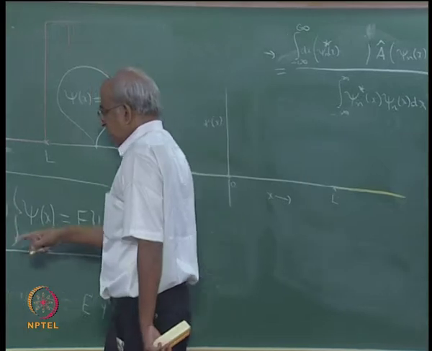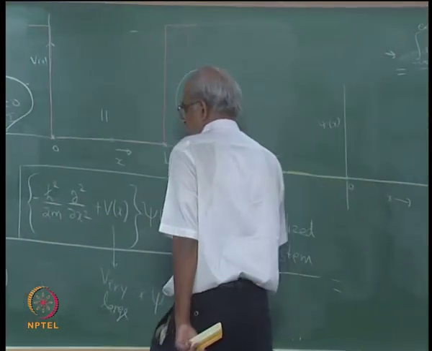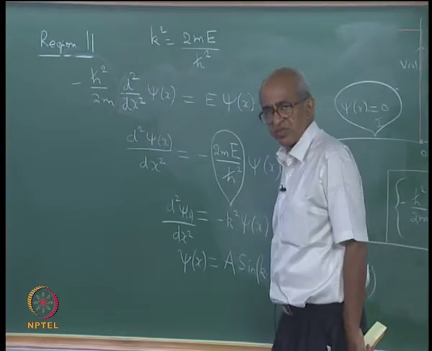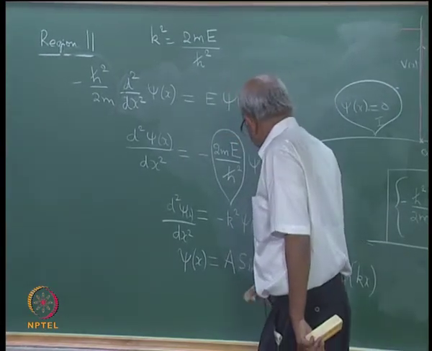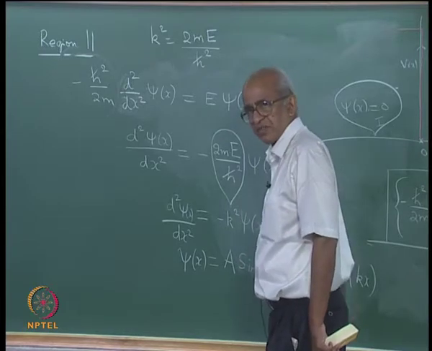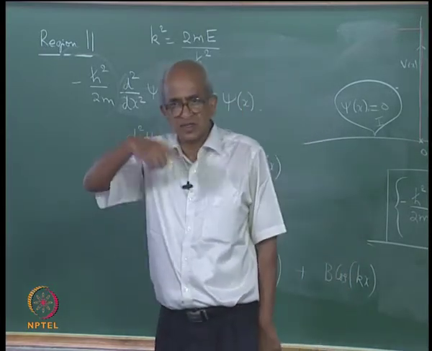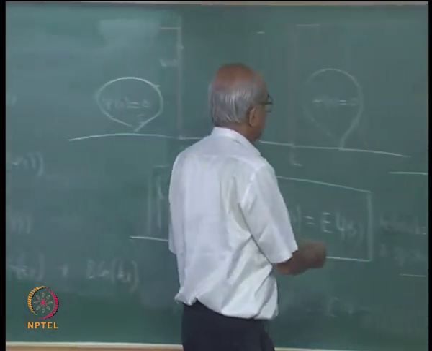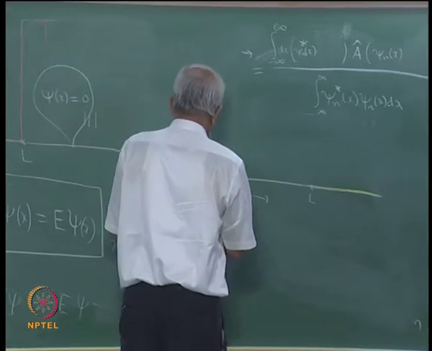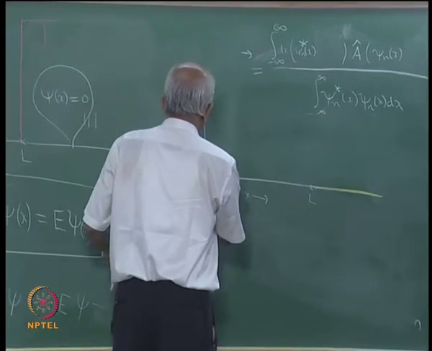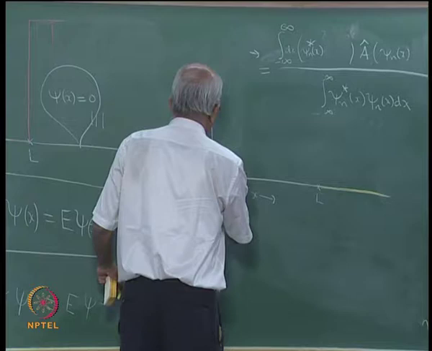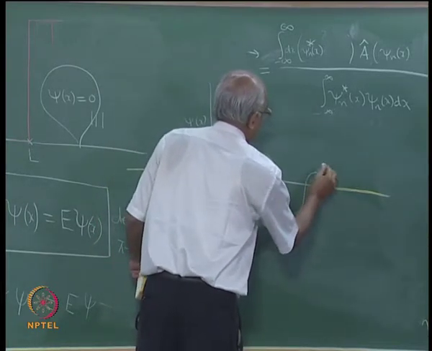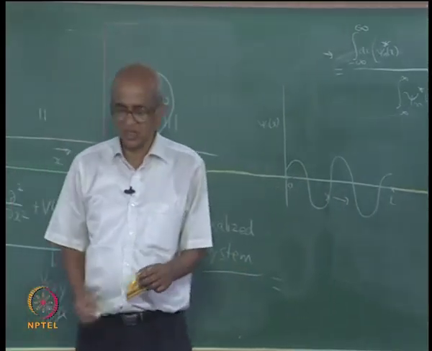But inside the box, the solution is of the form a sin kx plus b cos kx, that is how it is. So, if I want, I can easily make a plot of this function, because sine and cosine functions are oscillatory, I know that. So, maybe what is going to happen is that I will have some such appearance, because they are oscillatory, maybe they will do that, correct. This is the kind of behavior that you will expect.